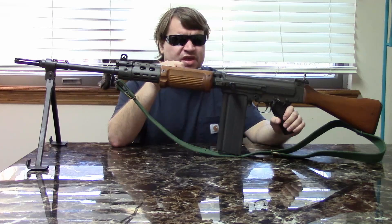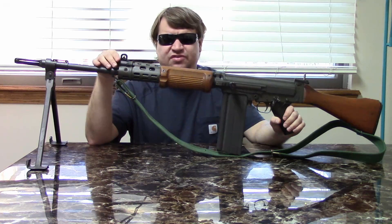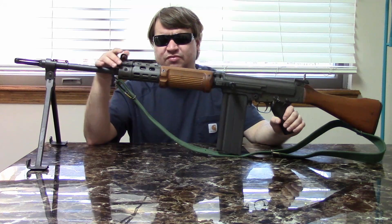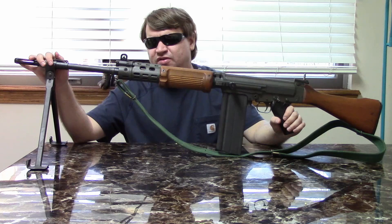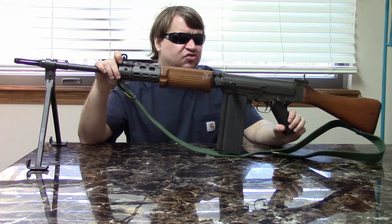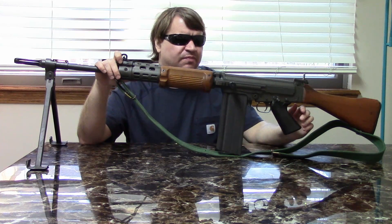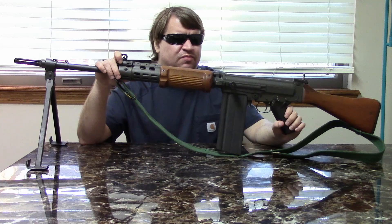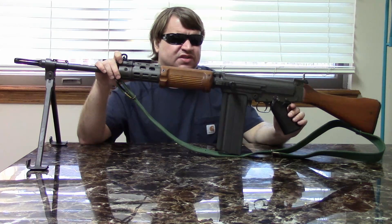That's why a lot of nations just kind of ignored the light machine gun version of the FALO — it just didn't make a lot of sense. Israel did use them, but it seems like they surplussed these faster than they surplussed the light barrels. But still a really neat thing, and these are about the most common FALO types on the market. Just for reference, in the FN catalog the wood-stocked version was called the 50.42, and the polymer-stocked version made in Belgium was called the 50.41.